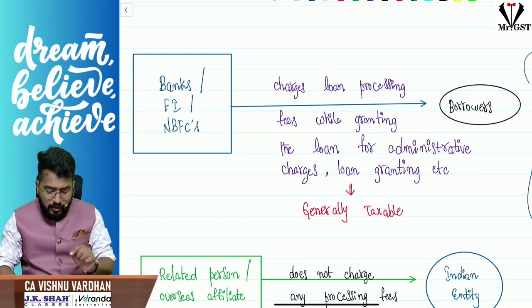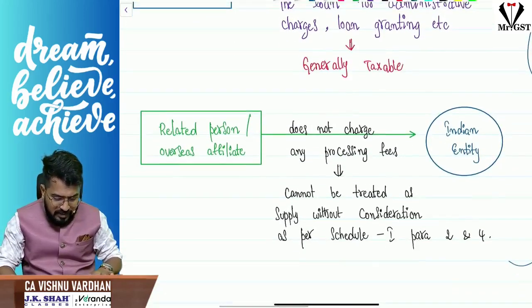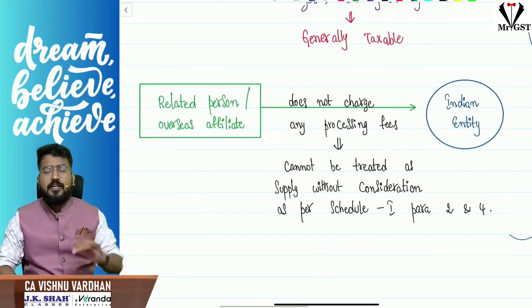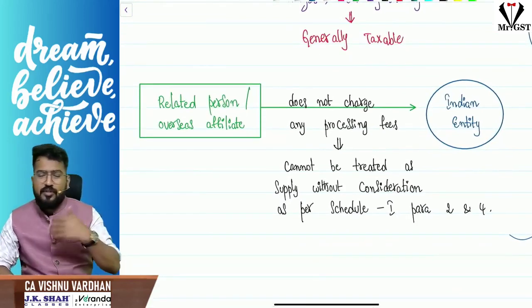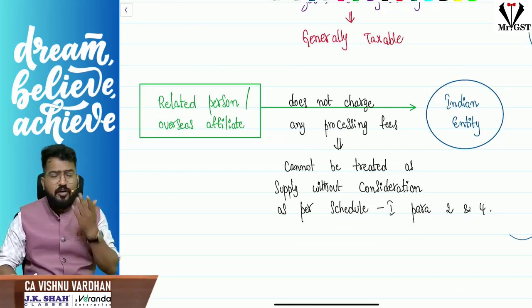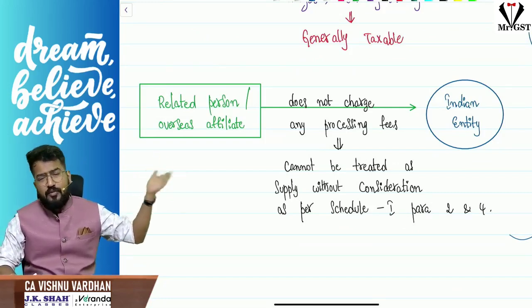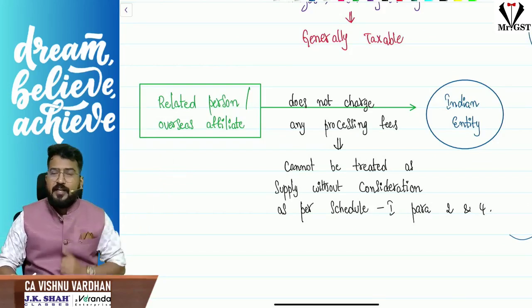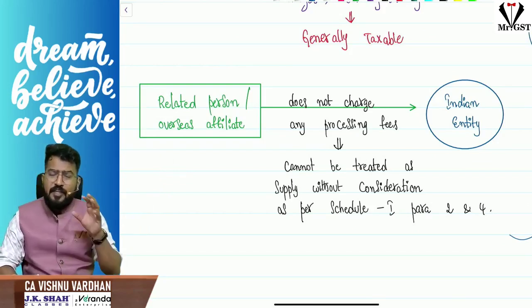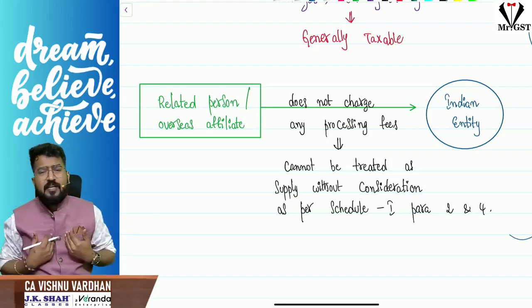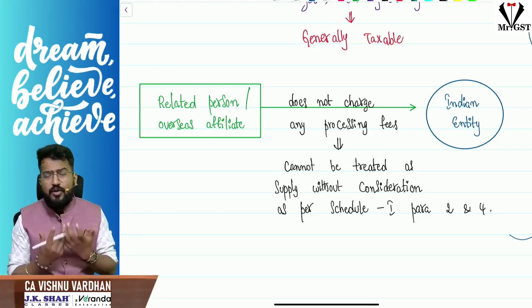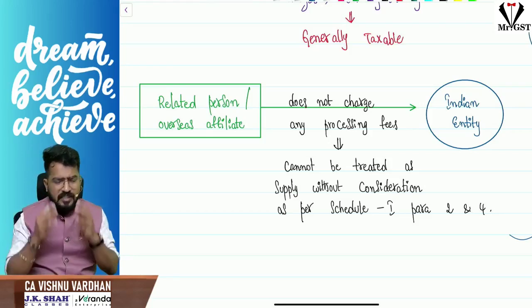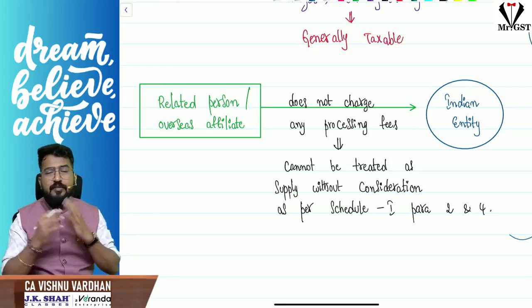taxable. So here the doubt is, sir, when a related person or overseas affiliate is providing a loan to the Indian entity, because they know each other, they are related persons, or my own foreign affiliate or foreign entity is there abroad and they are granting a loan to me and I will be repaying to them. We understand whether there will be a situation where they will assess my repayment capacity or my credit analysis, all that stuff. So all these documentation charges, loan processing, etc. will not come into picture here, so they will not charge it.